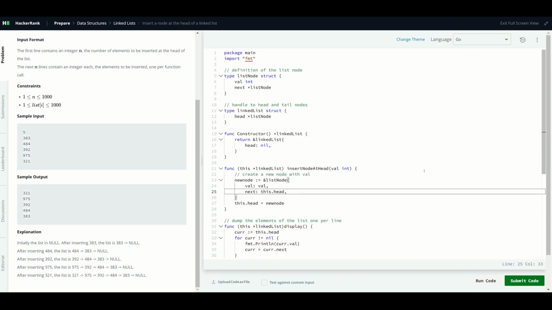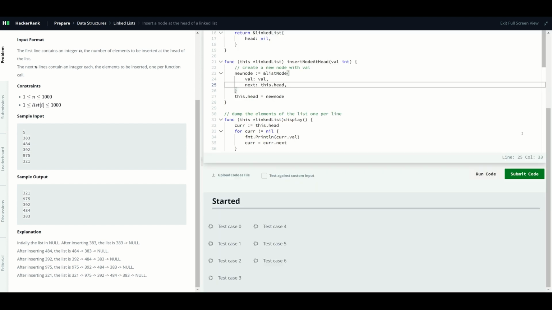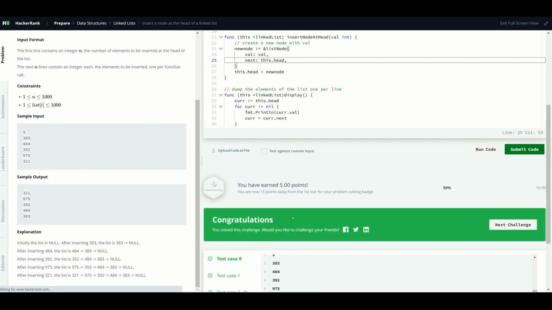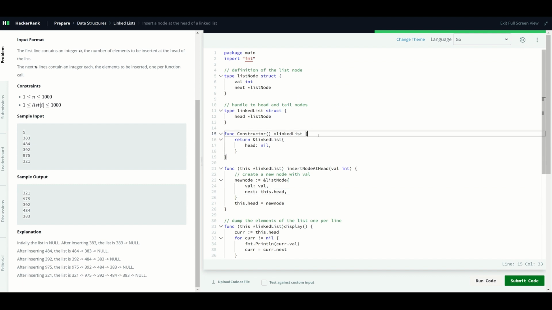I'll run it again. That also works fine. There are about 6 new test cases and all of them have passed. So all the ways by which we have attempted to implement addition of a node to the head of the linked list have successfully passed, and we are done with the implementation.